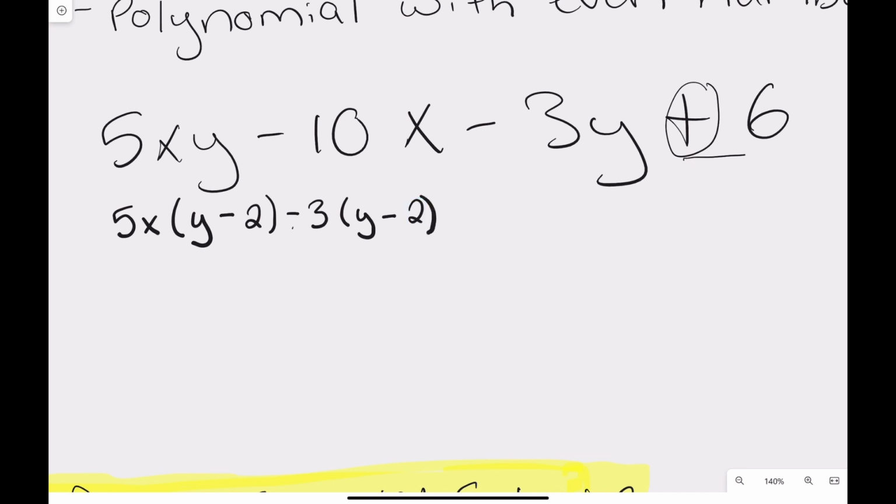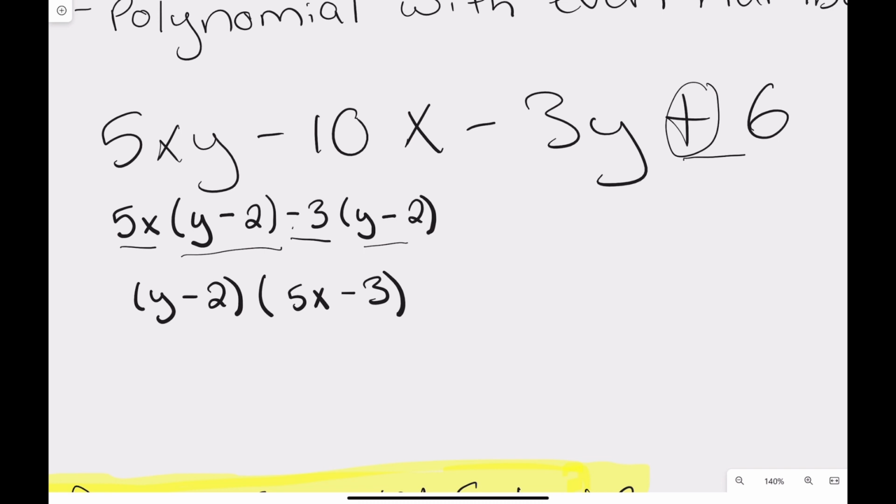Now we know we're right because the 2 brackets are the same. So we're going to pull those out for our final answer. And then we're going to see anything that's on the outside, and that is going to be its own bracket, 5x minus 3. And this is our final answer, and we know that it's our final answer because if we were to FOIL it, we would get the same exact equation as our initial problem.